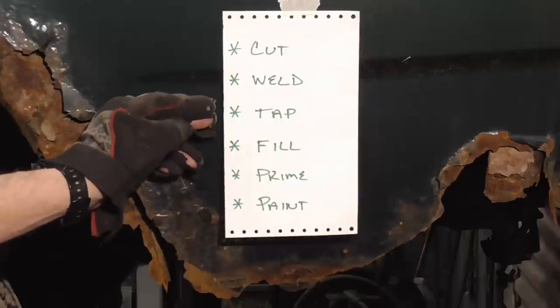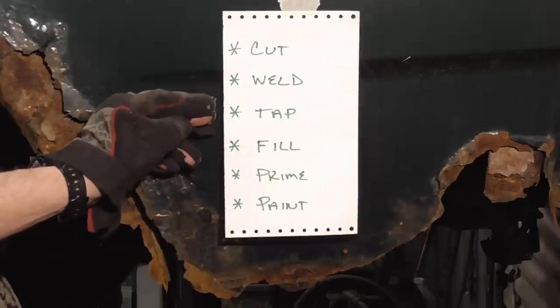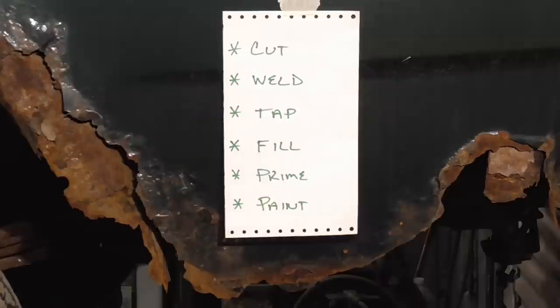And this is probably one of the most important steps, tapping down the seam, because you always want a little bit of a buffer between the seam and the finish, and filler works very well for that.